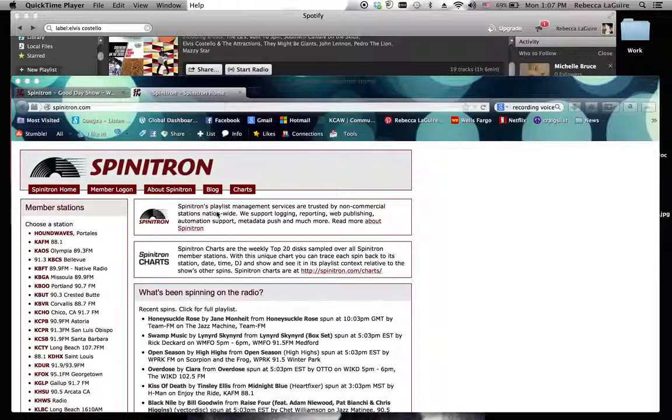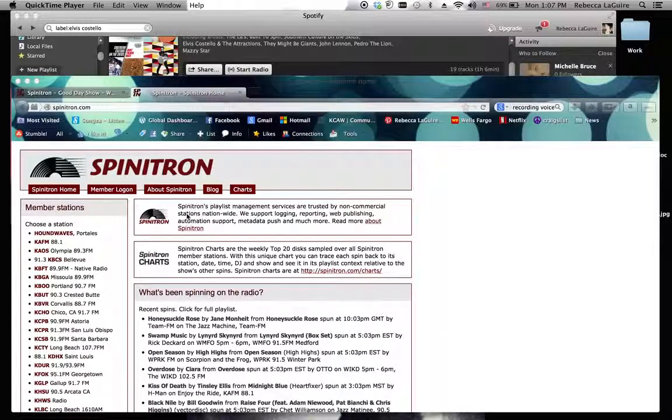This software is made up of a database of music. And so the hope is that much of what you're going to play already exists in the database. And if it's not, you'll enter it in manually, and so you'll have to be keeping track of the songs that you're playing. So you can do this after your show. During our reporting period, you'll want to schedule 10 or 15 extra minutes after your show to enter in your playlist. So we'll go through this process now, and hopefully it will all become clear.